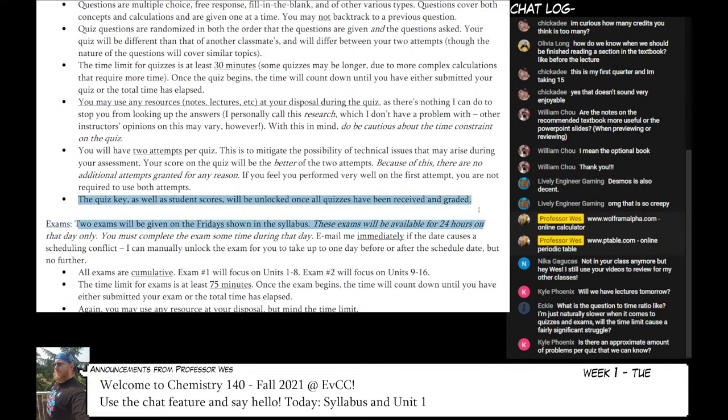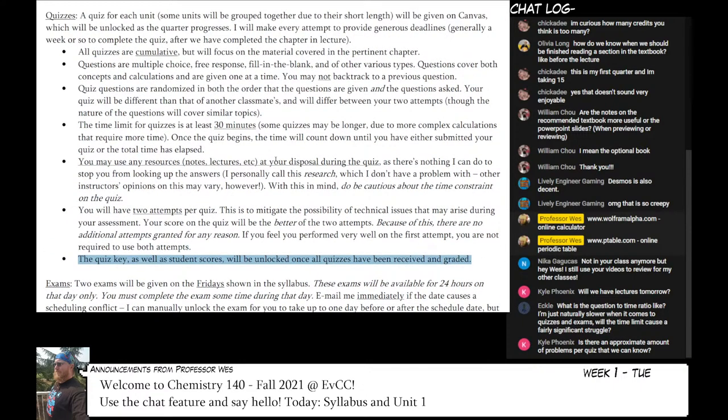Last thing about the quiz is that your score and the answer key is released, but only after the quiz closes and I've graded all the quizzes, okay? So when you finish the quiz, you're going to get a window that says, thank you, you've done the quiz. And you'll be like, how do I know what I did? How do I know my score? Well, you don't. How do I know if I have to take the quiz again? Well, you don't. You have to go on your own intuition and your gut feeling. Oh, did I do well? I don't have to take the quiz again. Oh, I don't think I did very well. I should take the quiz a second time. Or just take the quiz twice always.